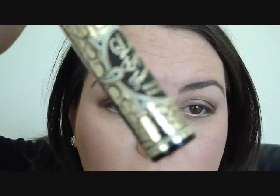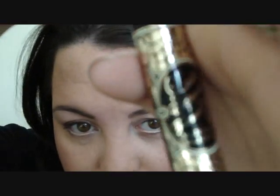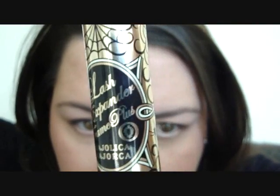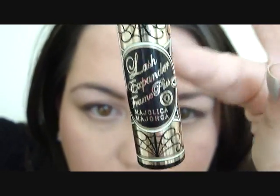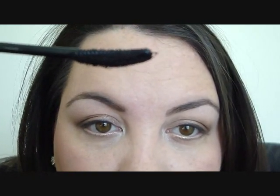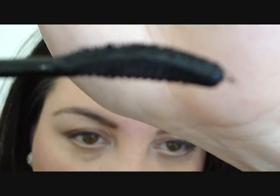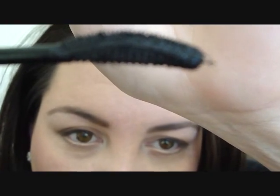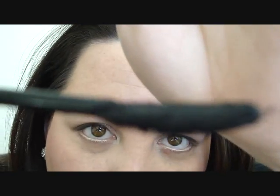I'm now going to take my Majolica Lash Expander Frame Plus, a very long name for a very awesome mascara. It's kind of shiny, so the light from my window is of course making it look where you can't read it. The brush is a little odd. It looks like a banana, really. But one end has a comb, and you can see all the fibers coming off of it. And then one end is just sort of a flat brush.